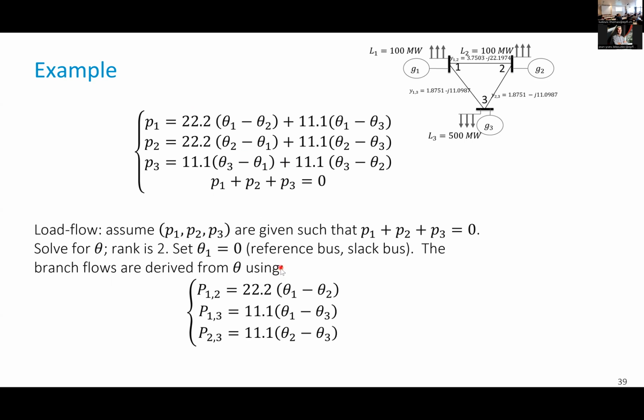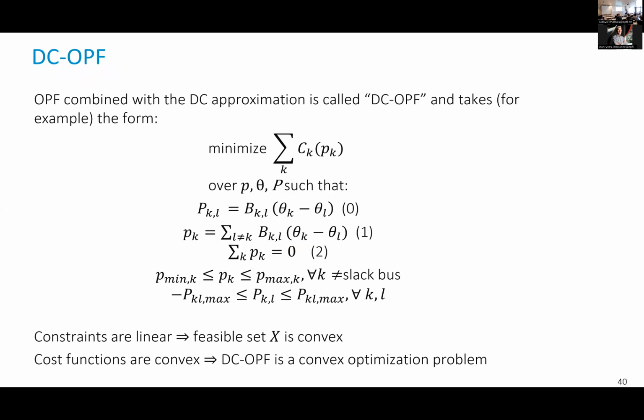Right. Now we can solve the load flow explicitly here, and the branch flows are in fact simpler. They're given by those formulas here. Now if we set 1 as the slack bus, that means theta 1 is equal to 0 here. So having simplified the grid equations makes the OPF, of course, much simpler. The OPF is called the DC OPF in this case.